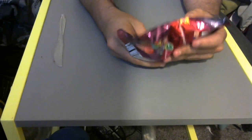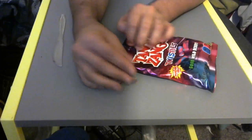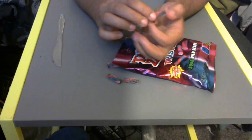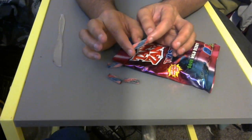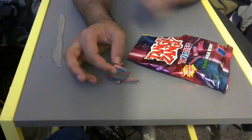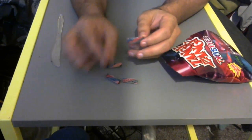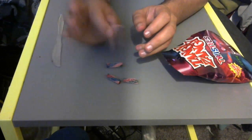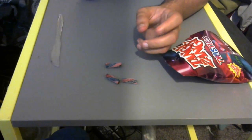Teeth. Nature's knives. So what do they look like at least? I mean they look okay. Essentially just looks like gummy candies. There's a lot more purple than I was expecting. Ooh, and they smell nice. Wow, that is crazy. These things smell hella strong. Oh man, it's such a strong smell. I can't even describe it. It's literally just the strongest sugary smell as soon as I open the package. But anyways, let's give her a go.